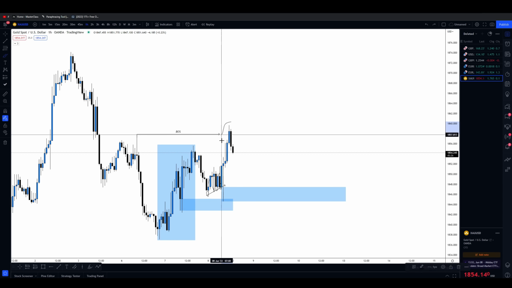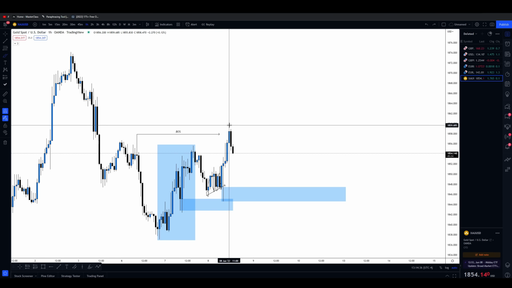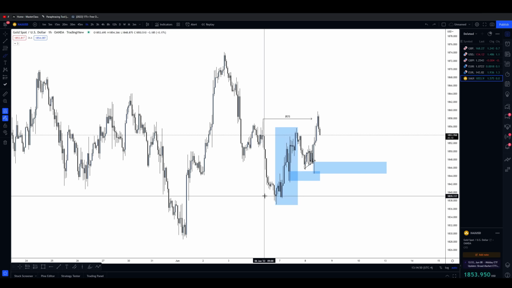But this trade, not only did this trade make us a good amount of money, but it also helped me pass phase 1 of my FTMO challenge. And I'll also be providing proof of that. So if you want proof that this did pass me my phase 1 FTMO, read the description and I'll provide a screenshot. So I hope this video was helpful.